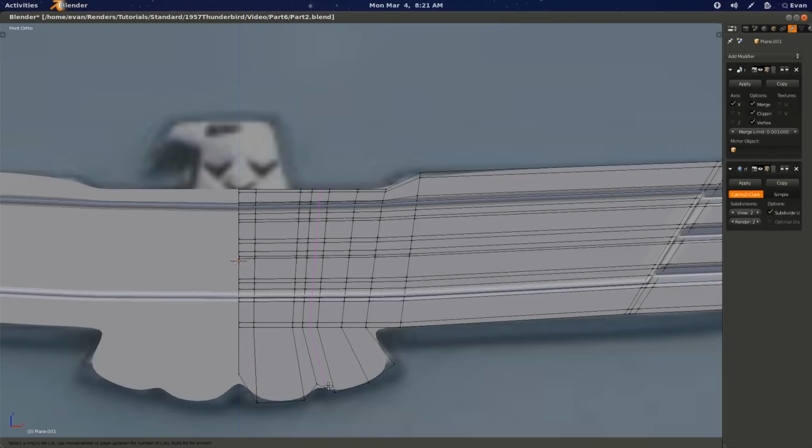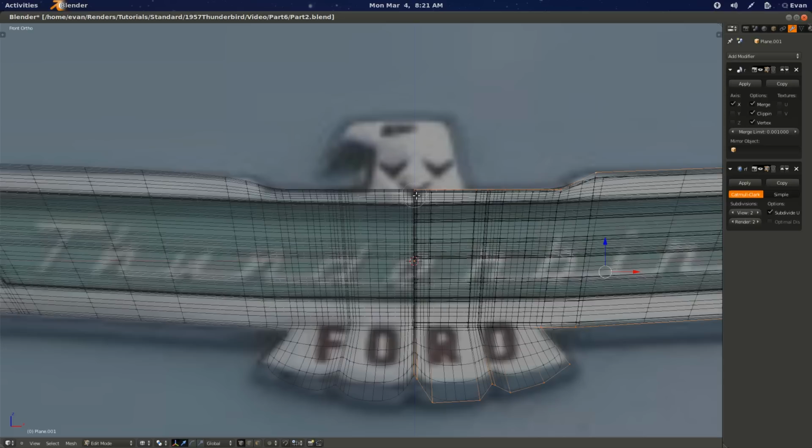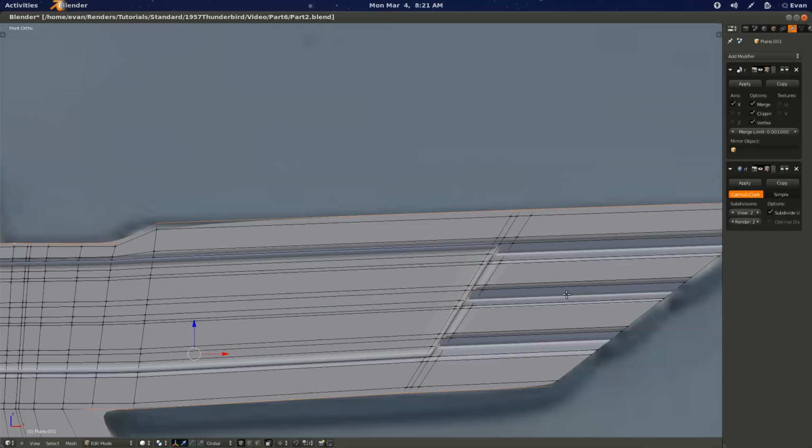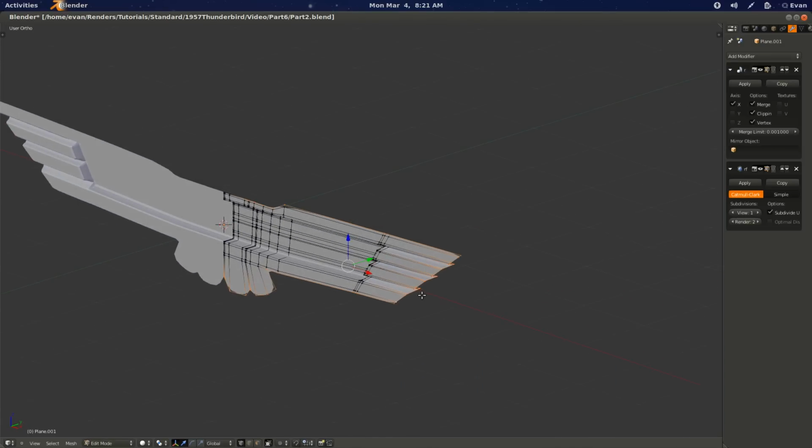Let's grab the outline, except for up here by the neck. I'm actually going to turn this down to 2 subsurfs.